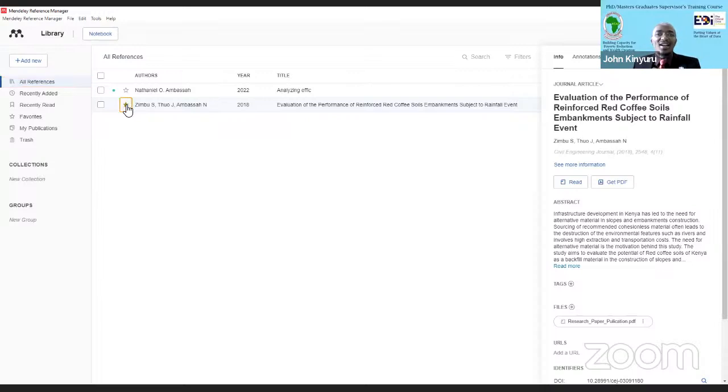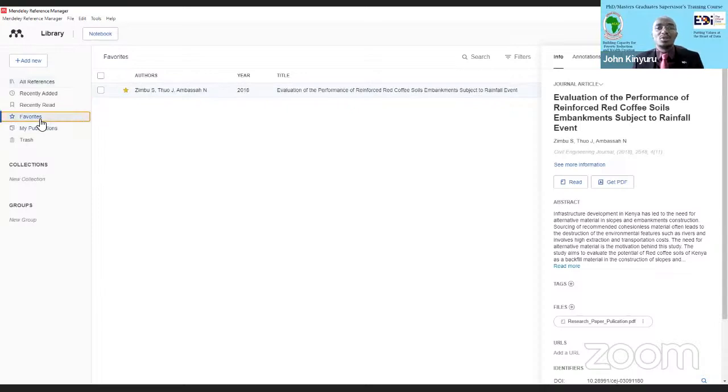If you click on the star, it turns yellow. Okay, and that means you have favorited that paper. It's your favorite. We favorite when we want to take note of specific things. We favorite web pages, we favorite documents, because you probably want to come back to it and you don't want to forget about it. So if you click on favorites on your left window, then you're going to see the papers that you favorited.